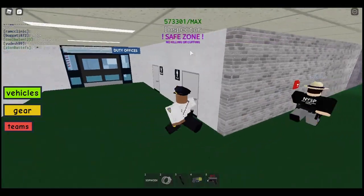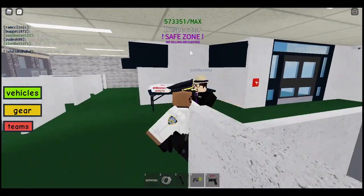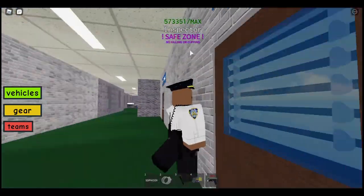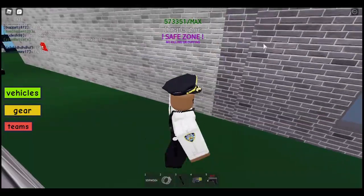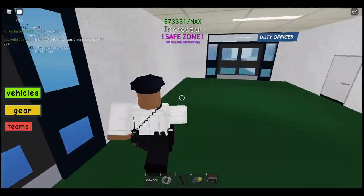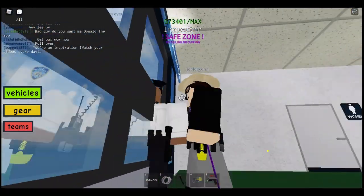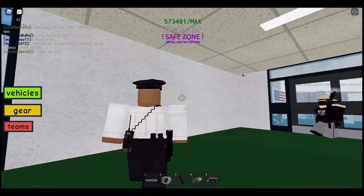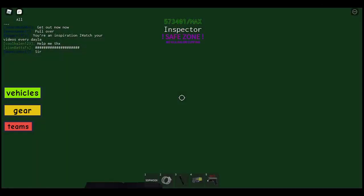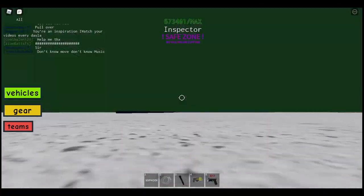I wonder if it would be possible to go into the bathroom. I wonder, would that be possible? Maybe. I don't know. Well, we won't know unless we try. Oh, wait. Is it? No. Because there's a wall here. Okay, I'm thinking. Maybe if we're able to jump onto like where it says duty offices. I wonder, can we make this jump from here to duty office? Well, we won't know unless we try. All right. So I need to figure out a way. Okay. Where, like, if I'm able to jump onto the duty office this time.